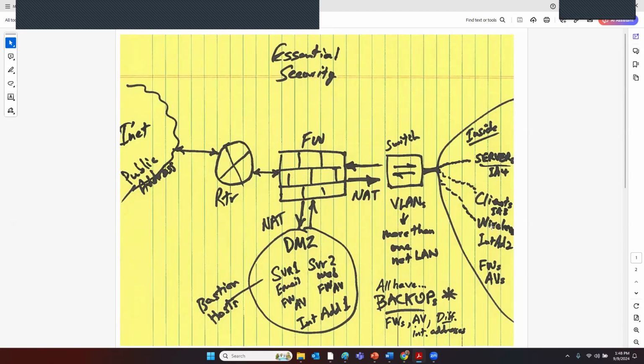You can do all sorts of cool things. You can park different users on different networks and you get the best of both worlds. The people who need faster bandwidth get the faster bandwidth. And the people who are just playing around can play away to their heart's content, but they don't bring the whole house down and slow the whole house down. And that is part of essential security, configuring things properly per the specifications of the manufacturer. Half the time people get hacked, it's because they didn't do it, didn't know it, until it was too late.